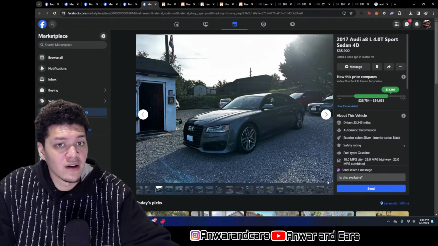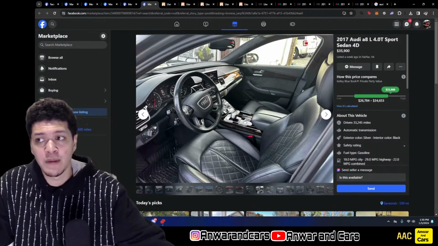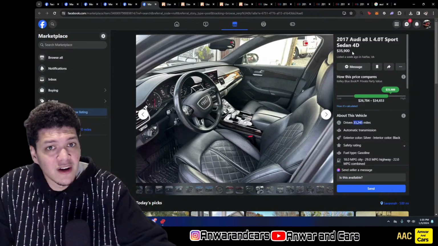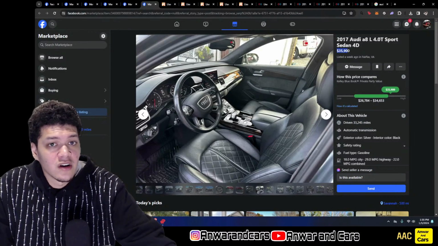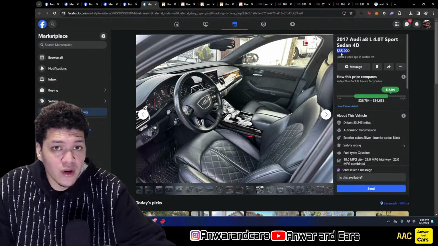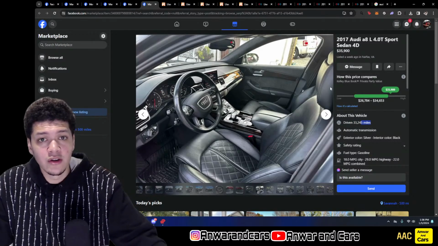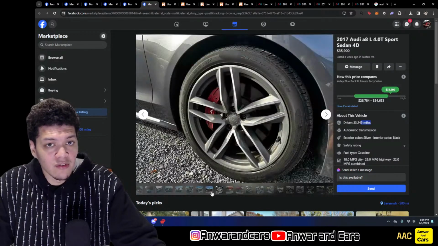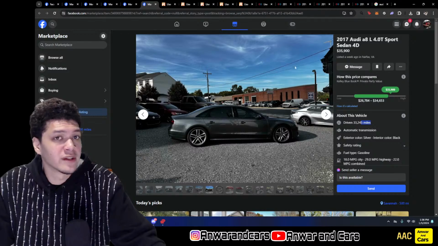This car is really low miles, really nice spec. I'm sure it has a ton of options because it is a 2017. A lot of the packages became standard this year. But for 33,000 miles and 35, they're not too far off because this is a really nicely spec'd car. It has Alcantara. You can see it just basically has everything. I'd say for something like this, I'd be willing to pay 31 because of the such low miles. 31 would be a really good deal. This car is on par with the nicest cars you could ever drive on the road. So 31 grand would be a really good deal. That's something I'd pay for something like this.